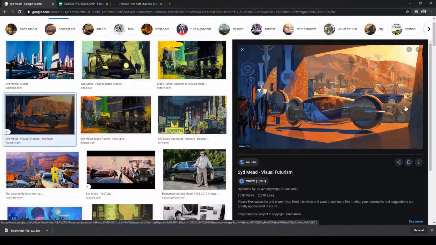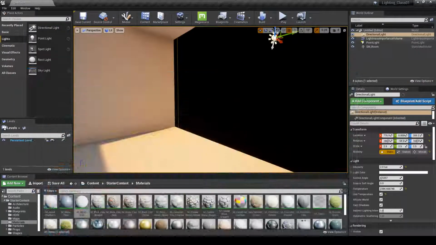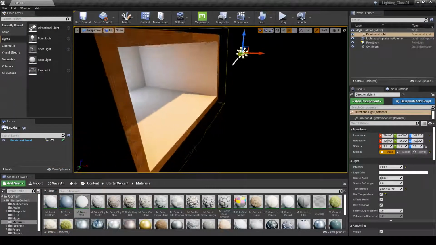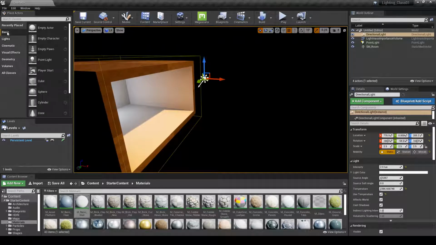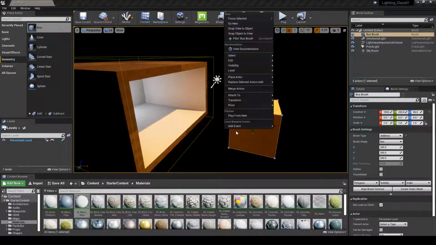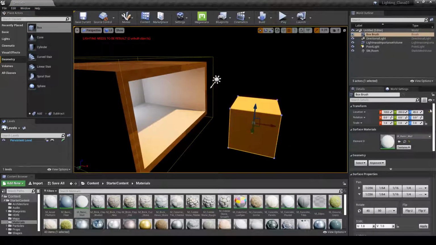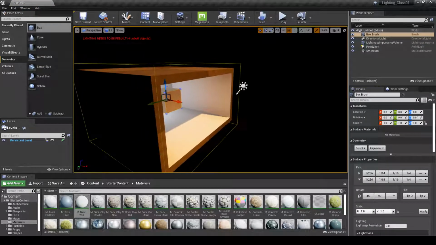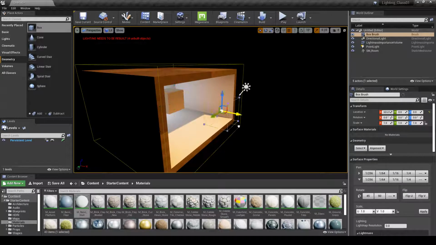reference, we can see that there's some pillars in there breaking up the shadows and a little bit of terrain outside and this reflective metal object. So I'm just going to block some of these elements out quickly inside of Unreal. So going to our geometry again, I'm just going to grab a box and put that in the center of the world. Or maybe move it out forward a little bit.